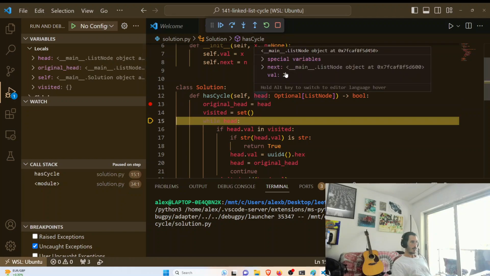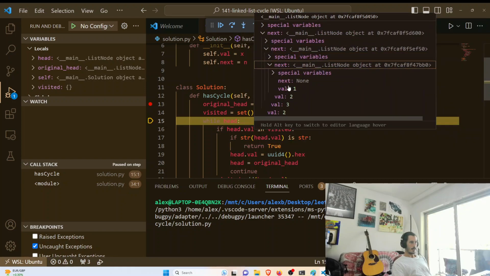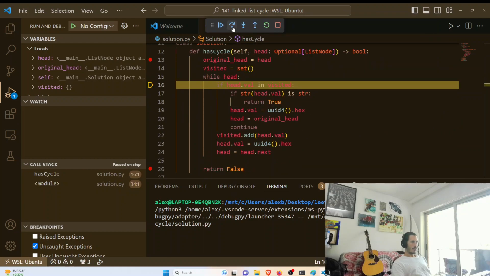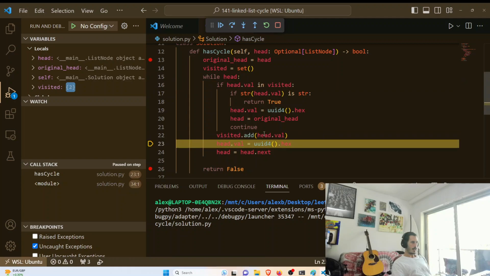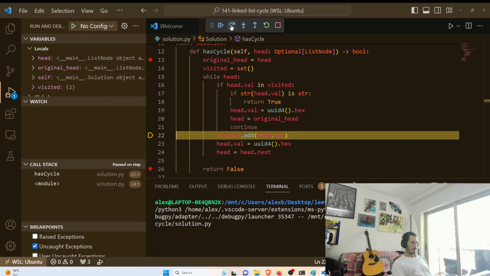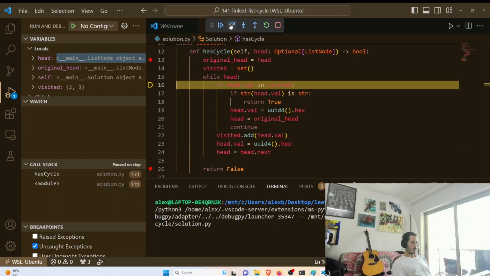So head is this, and next that has nothing, that ends with one. 2, 3, 2, 1. Okay, cool. If head.val is in visited, well, it's not visited. Add 2. So visited just has 2. Head.next. Okay, so now it's a 2. And it is in visited.